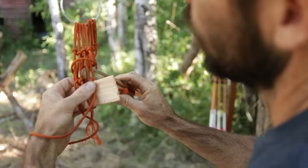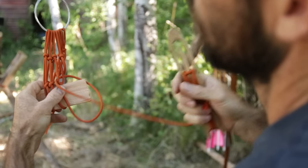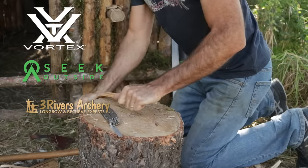All right, folks, this video is going to cover net making 101. This is basic net making techniques. Now, in order to follow along with this tutorial, you're gonna need a gauging card and a net needle. Now, you can buy these things, but they're very easy to make, so I'm gonna show you how to do that. Let's get started. I'm just gonna make a gauging card. This is gonna determine how big our meshes are.